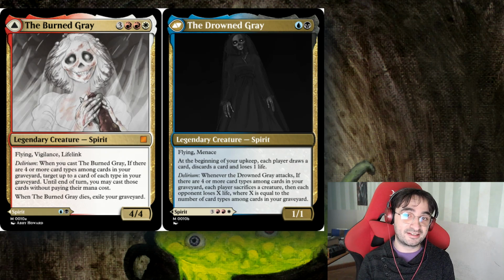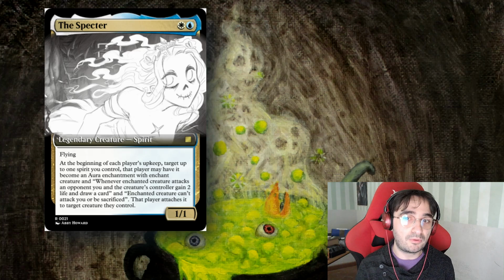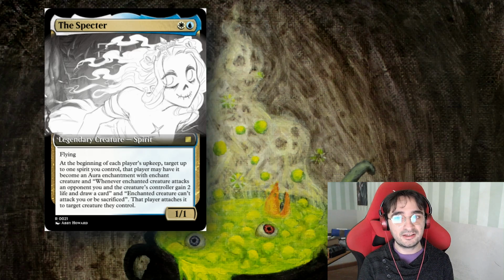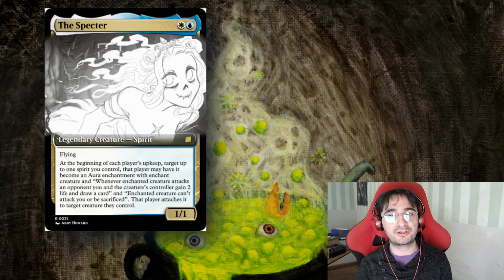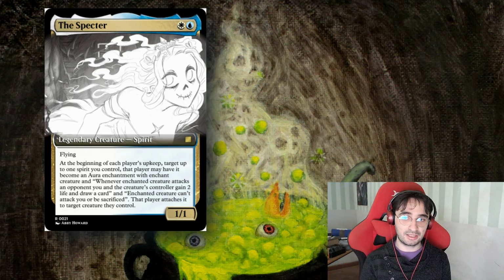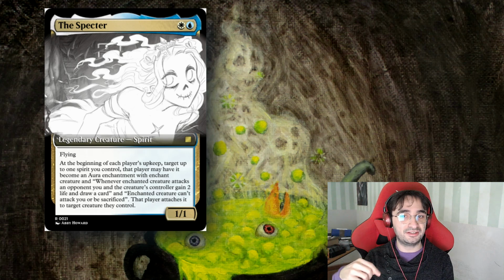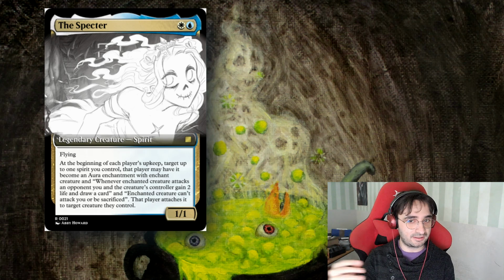On to more friendly undead, let's go check what the Specter is cooking. For Azorius, she's a 1/1 legendary creature spirit with flying, and at the beginning of each player's turn, you can have one spirit creature become an aura enchanting a creature of the player whose turn it is. If you do it, it can't be sacrificed or attack you, and it also rewards both you and the creature's controller with life gain and card draw.